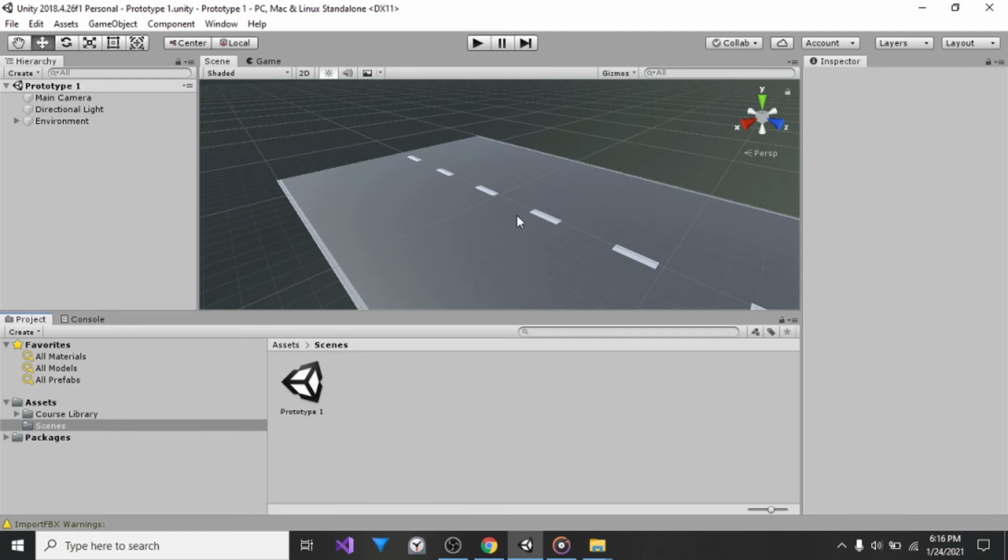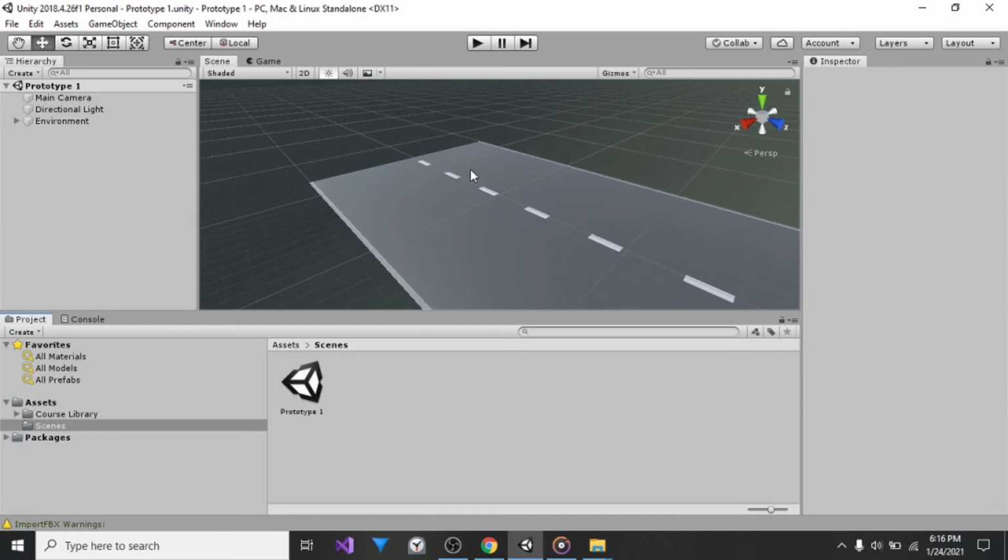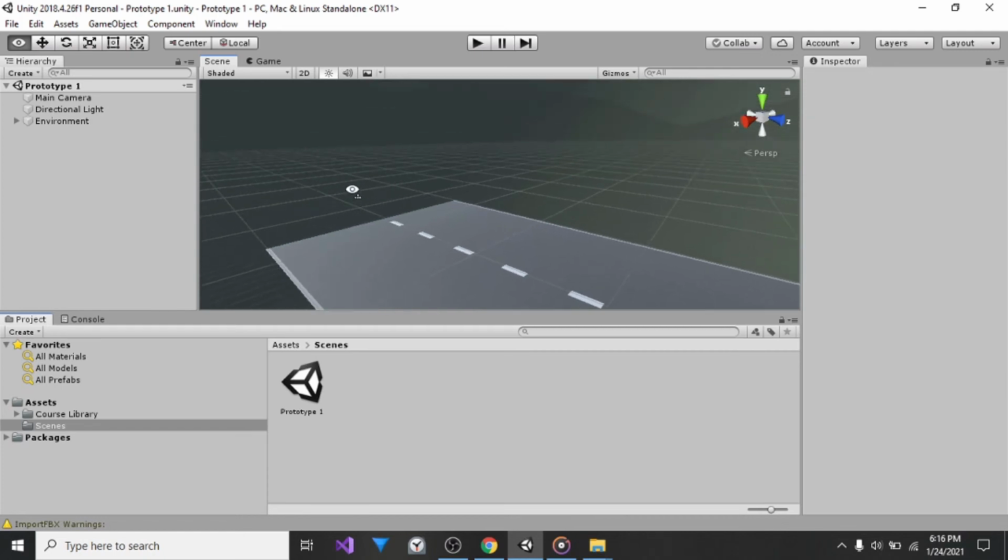You guys can see it in the scene view. Now this is in fact called the scene view, by the way. This is where we'll see the entire game world, the virtual world that we create with our own hands. And in fact, I can look around and move in this view, so I can right click on my mouse while my mouse is hovering, and I can move around.